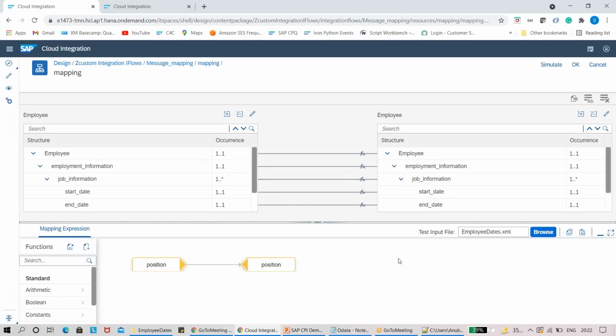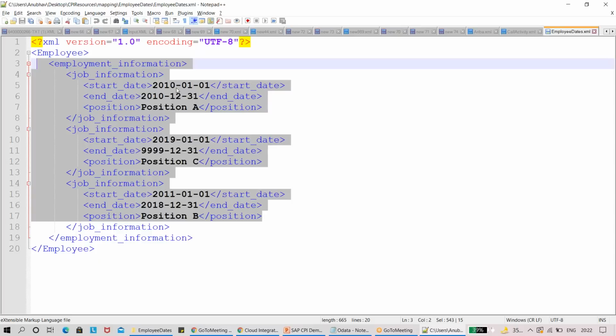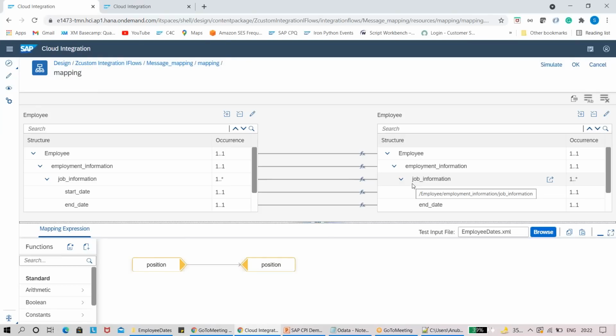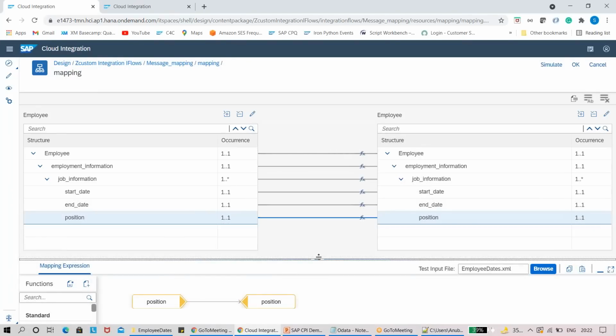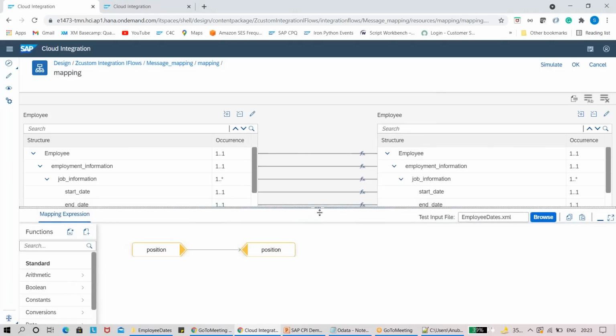But if you do that, your start date and end date will not change. If this gets sorted, your output is still wrong. So I want you to start thinking about all the fields, not just one specific field where you say you're going to apply it. Take 1 or 2 minutes, apply it to job information. Yeah, go ahead.